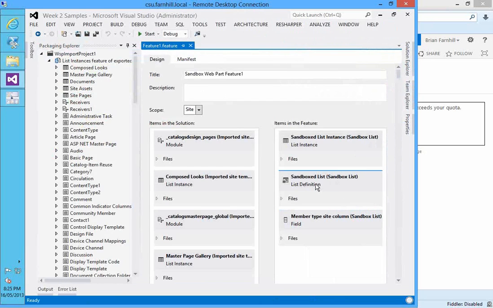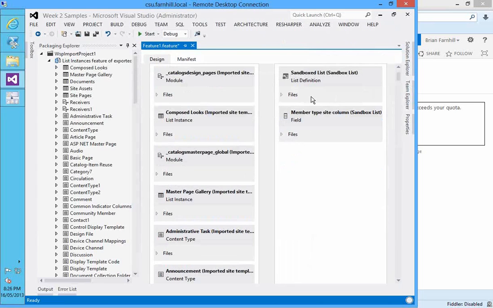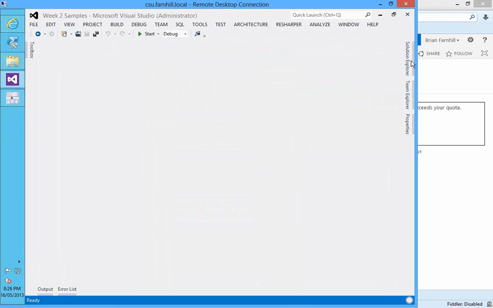We have a list definition, so this is a template for a list. So when I create a list off this definition, it will look like the following, and that's where that designer came from. And the last is a list instance. So basically we're saying provision me an instance of this list. I've just accidentally taken that out there, and I don't want to do that, so I'm going to roll that change back later, but we're including that. So that's all documented in there for you guys to be able to go and create.